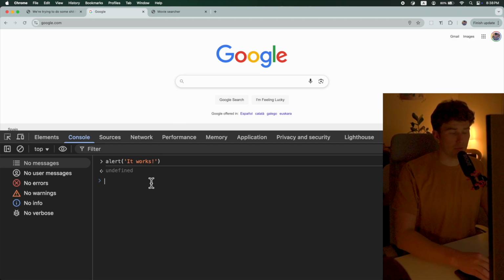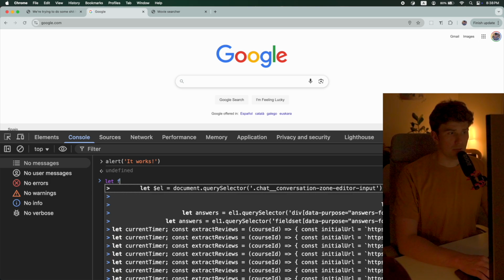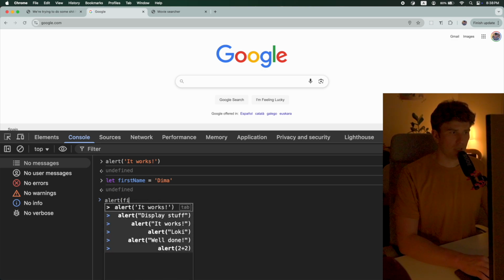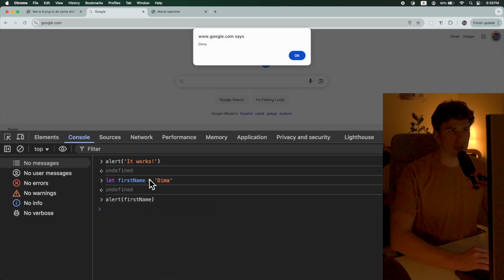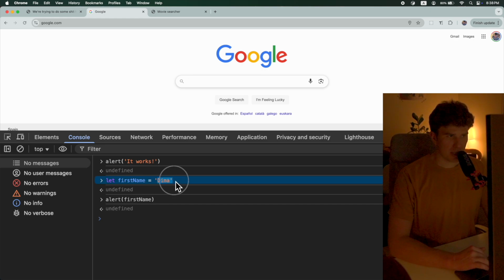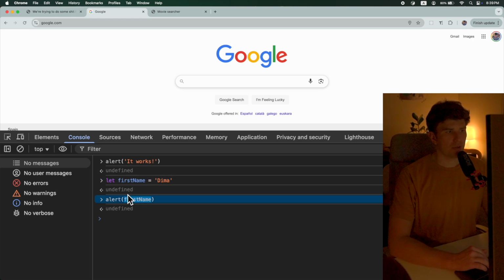So for example, I can create a variable, let firstName, my name is Dima, and now we can alert that firstName, and we're using camel case here. There you go. There is this Dima pop-up. There is this pop-up that displayed the text that we put inside this variable that then we displayed through the alert function.